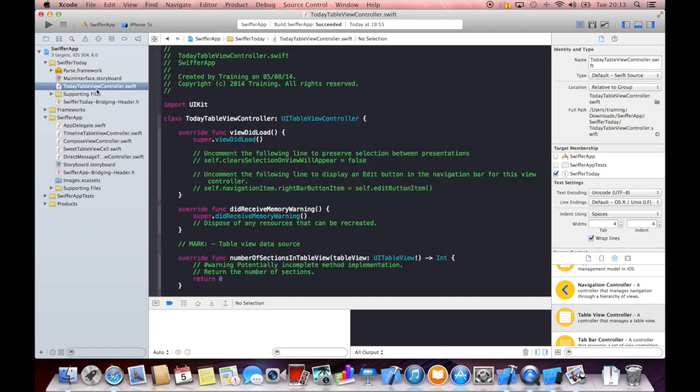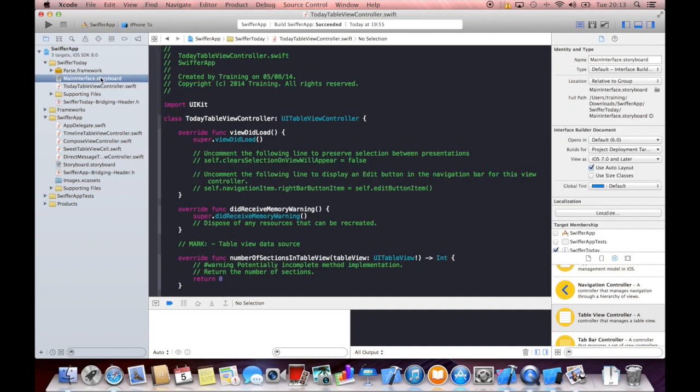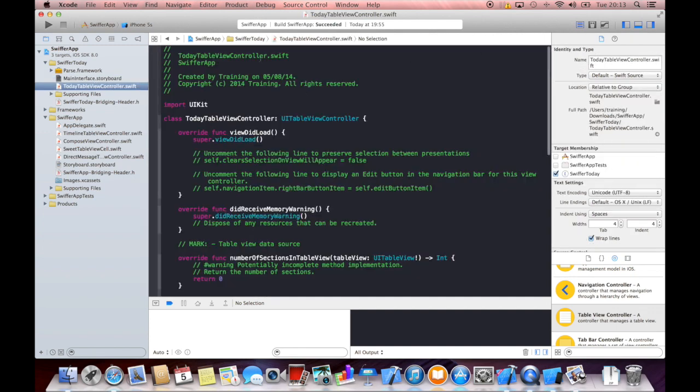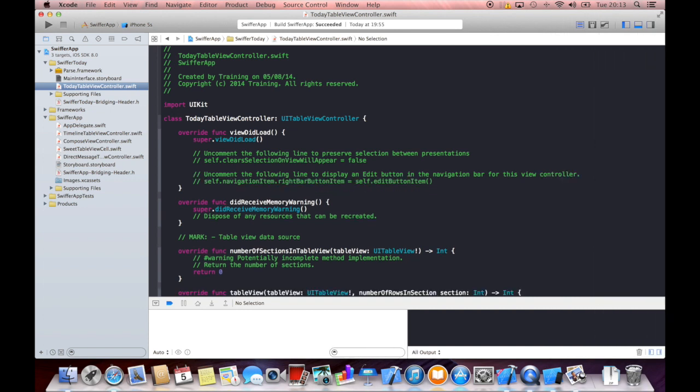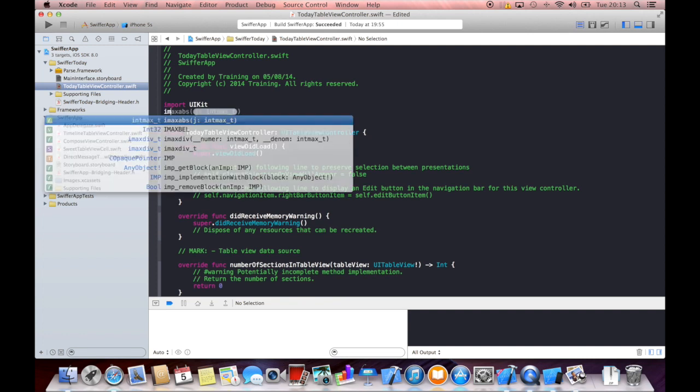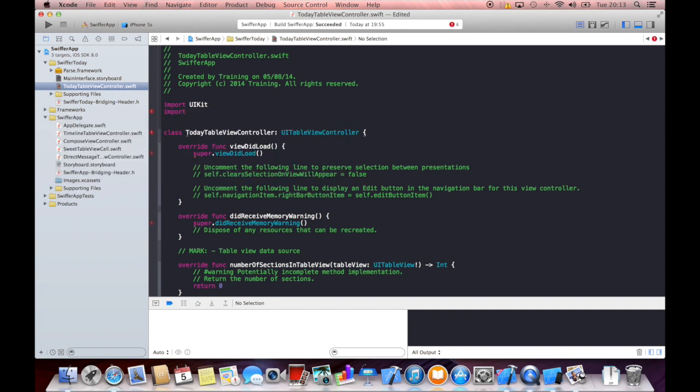And now we are actually ready to get started using our new table view controller that is part of our today extension. So let's dive into this table view controller, and the first thing we are going to have to do is import the notification center framework, because this is done for you when you use the template, but you have to import it yourself when you create your custom view controller class.